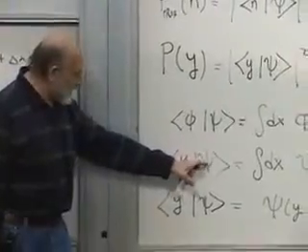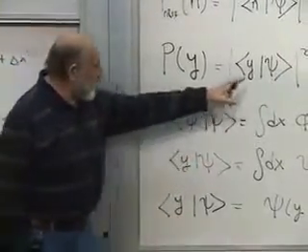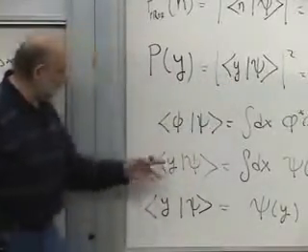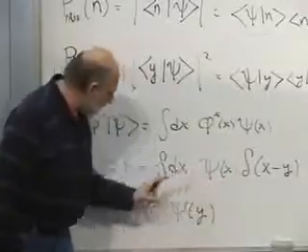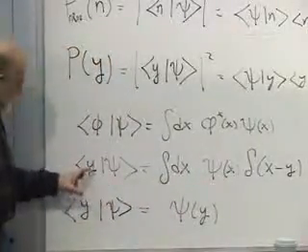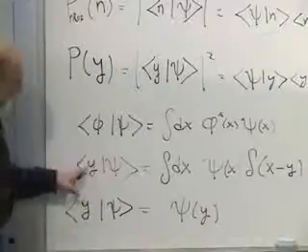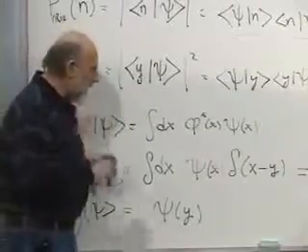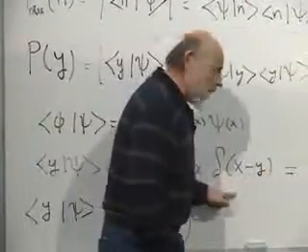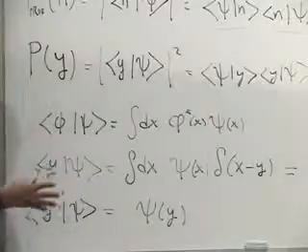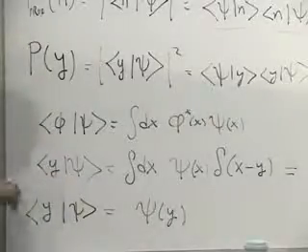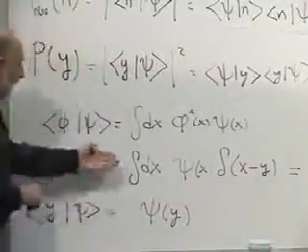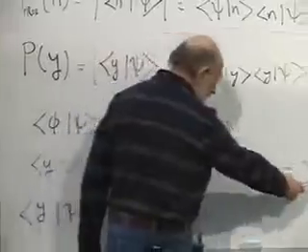Okay, so then we can calculate the inner product of psi with the vector representing the particle localized at y. It's just given by the integral of the wave function of the particle, psi of x, times the wave function describing a particle known to be at y, known to be localized exactly at y. That's this delta function, this high, narrow function, which is 0 everywhere except at x equals y and has area under it equal to 1. That's the delta function. That integral is just psi of y, the definition of the delta function.